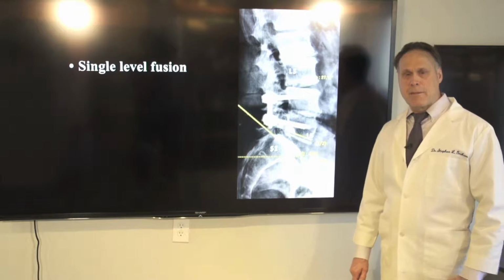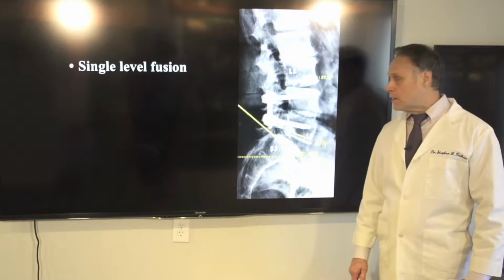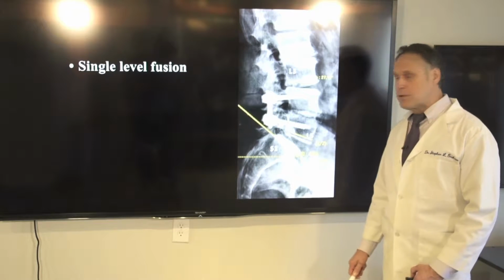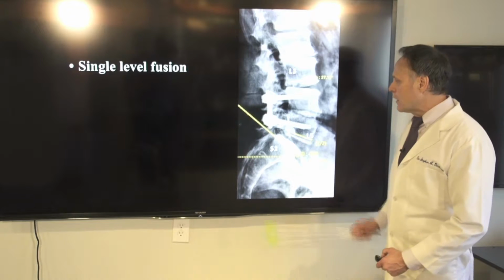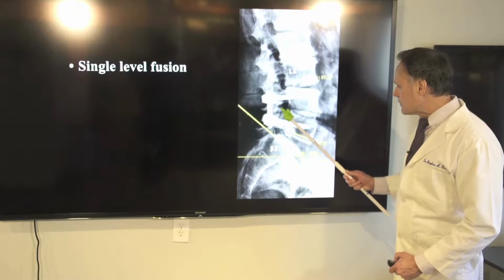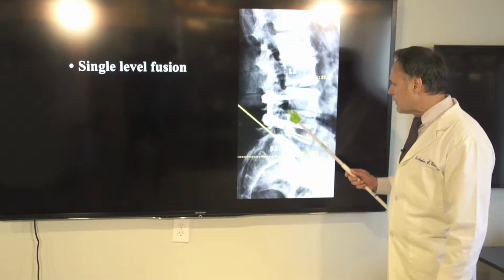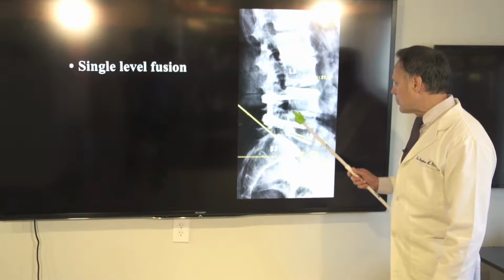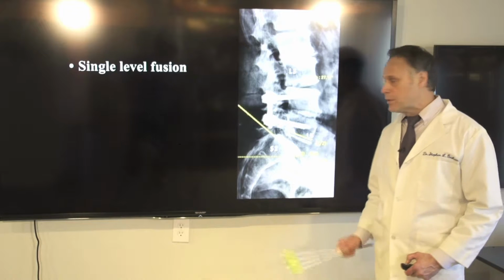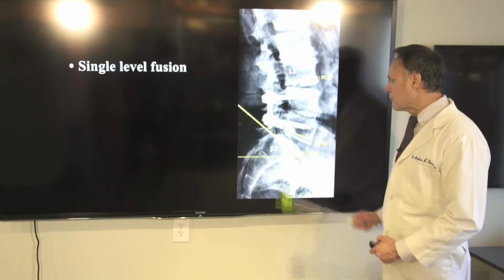So let's take a time out and take a look at a fusion surgery case. This man had what's called a single level fusion, so he did have the screws put in, and you can see they're right there. The reason it's a single level is this is the level that they were after. So what they did is they cut away some bone, they put a disc in here. It looks like they probably took some bone out of his hip to make a space there to create a larger opening for the nerve.